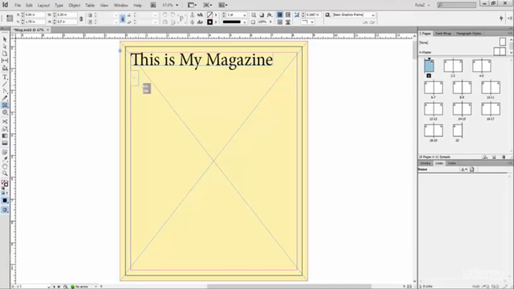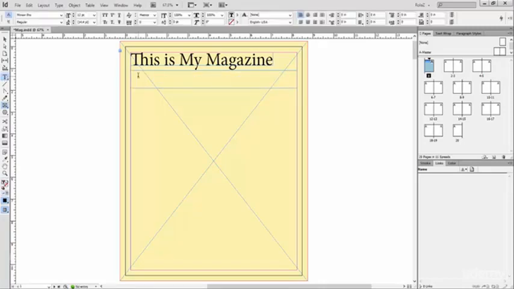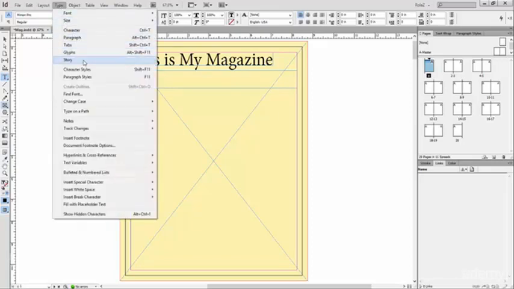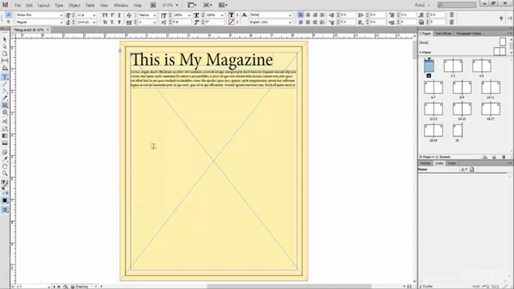I will write some text here, and I just need to click here and fill that with text. Let me find this, fill with placeholder text.